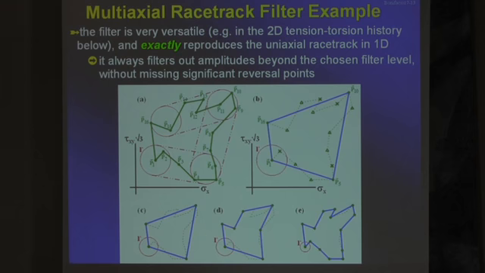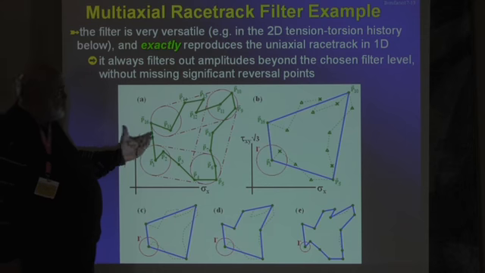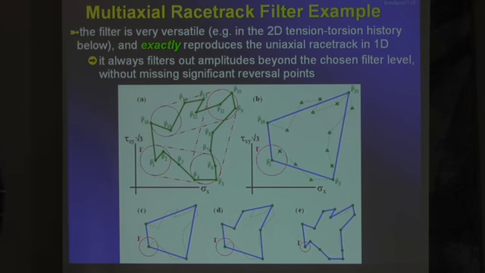We want to remove all the events that make no damage whatsoever, but we cannot remove any event that causes damage. So how to visualize the figure? This figure is a little bit too crowded, but I guess we can play with it. We have an original history, and you can initially choose a size for the filter. And you can use two ideas when choosing this size for the filter.